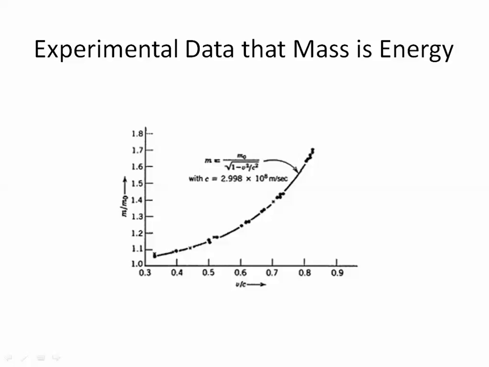This slide is a graph of typical experimental data showing the relativistic mass increase, which confirms the theoretical result from the previous slide. Along the horizontal axis, we have the ratio of the velocity of a particle to the velocity of light. On the vertical axis is the ratio of the measured mass of a particle to its known rest mass, m sub 0. Data such as this has been taken since the early 20th century, starting with the electron and then moving on to the proton, and then other heavier and more exotic particles as physicists started building bigger and bigger particle accelerators to study them.